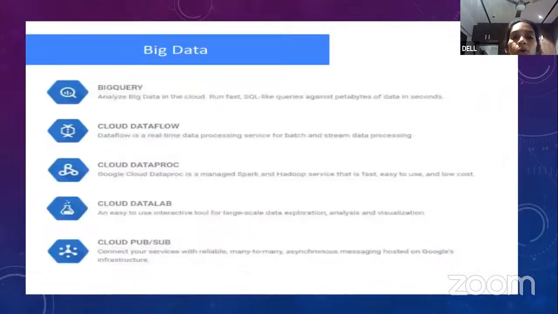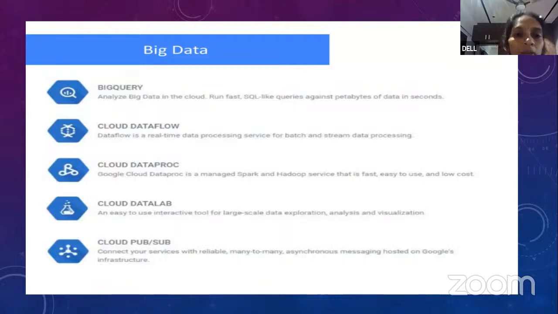So big data. Today we are mainly focusing on big data. Those who work on big data are called data engineers. Data engineers mainly work on the data. They work on data coming from different types of inputs like streaming data, data coming from mobiles, data coming from the internet, data coming from some storage tables.